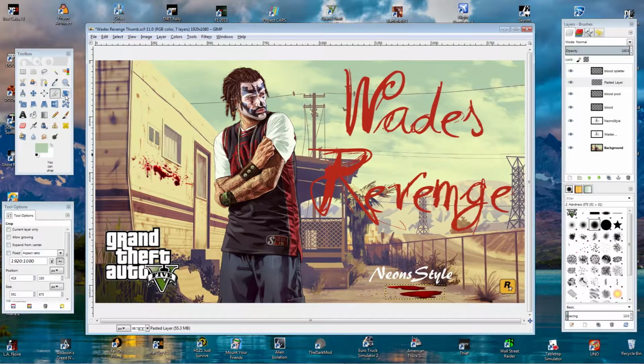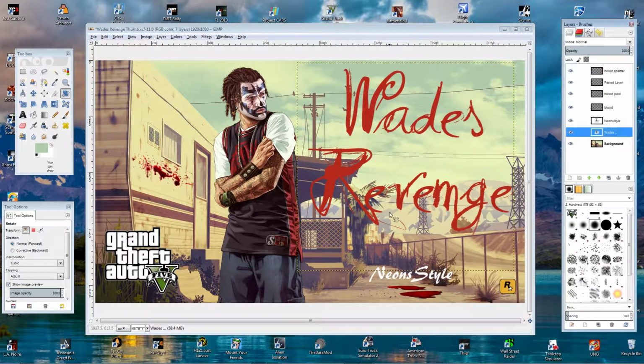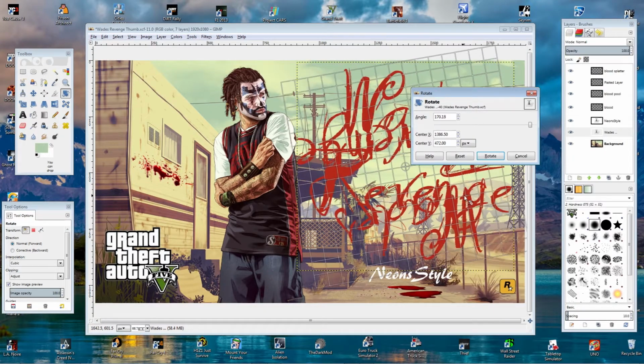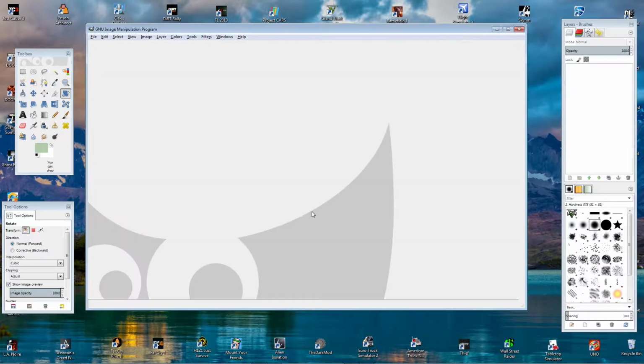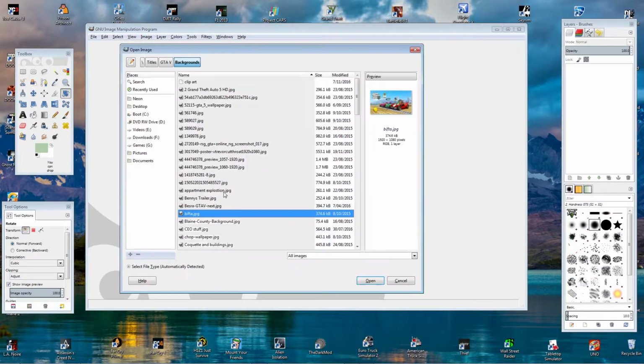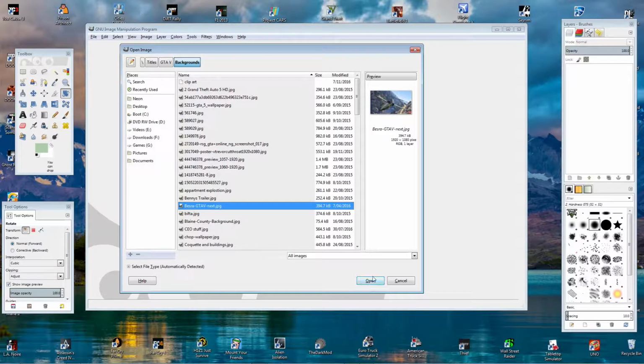This is the rotation tool. You can again pick his name and just rotate him as you want. Same with, I've showed you these already. Fonts. Let's go to a new background, new thing. Get rid of that. The fonts, because that's a bit confusing, that image. That'll do.